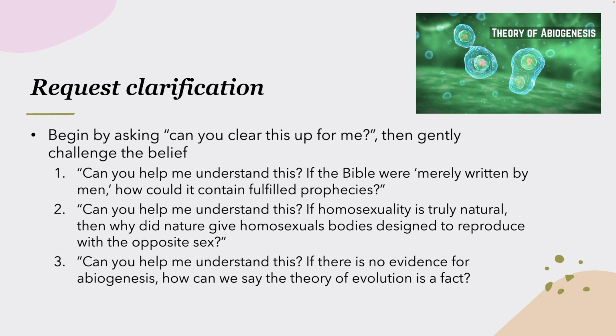So, can you help me understand this? If there is no evidence for abiogenesis, how can we say the theory of evolution is a fact? Anyone remember, what do you mean by abiogenesis? Is that you asking me that? That's a for real question. Okay. So we brought this up.